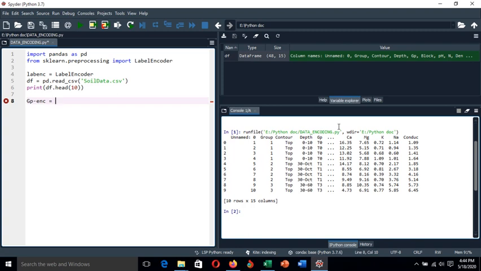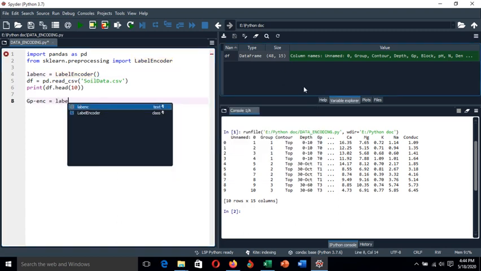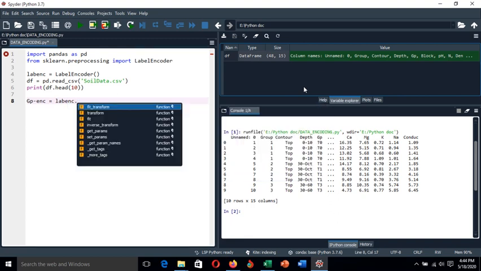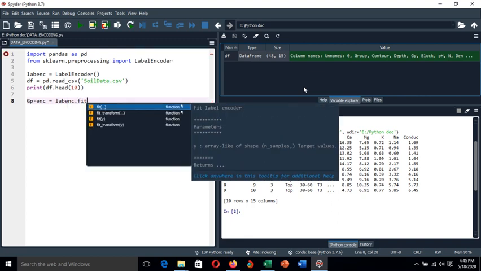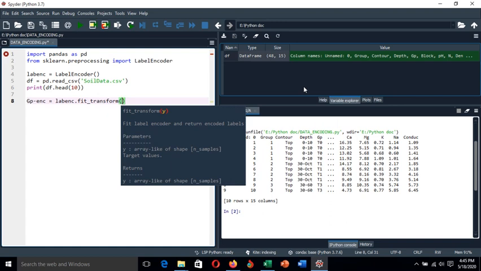So I call the function for transforming or encoding the values in this GP column. Okay, this is the function. I forgot to put that. So I'm calling this function here, lab_inc.fit_transform.